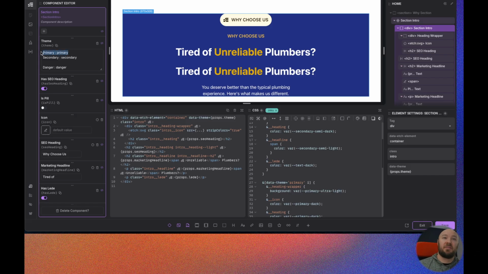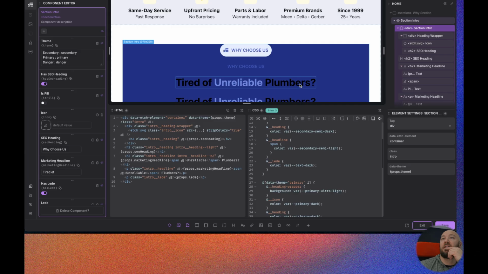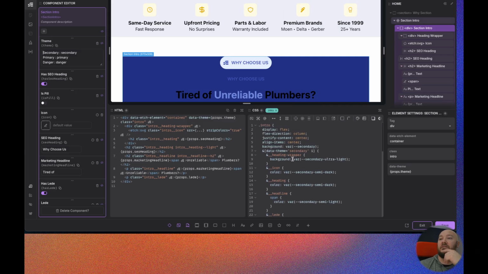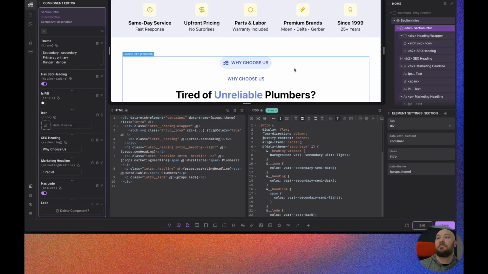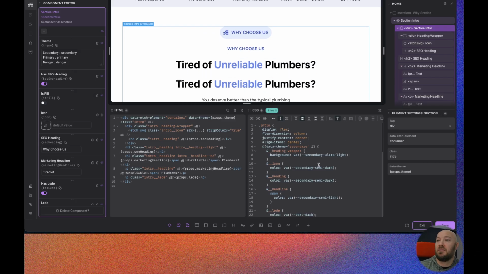Then if I take my primary back, move it here, make our secondary back here. I can take off our background because we don't need that. All right, so my headline here needs to be dark, or was it semi-dark? There we go.